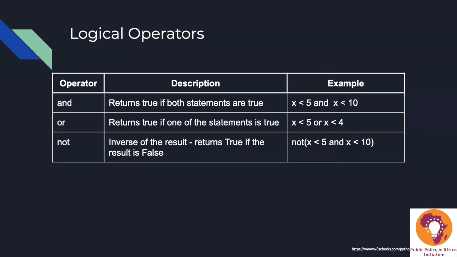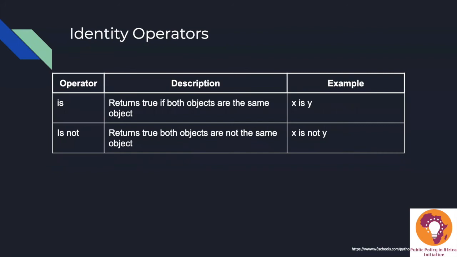Very helpful. All right, and now we have our identity operators. So there's the is and is not operator. There was a typo here with the all caps. I'll correct that before I post or share this with everybody, but just make sure these are all lowercase. Capitalization matters, so don't capitalize them in this case. That's a typo on my part, and I apologize for that. So is returns true if both objects are the same object.